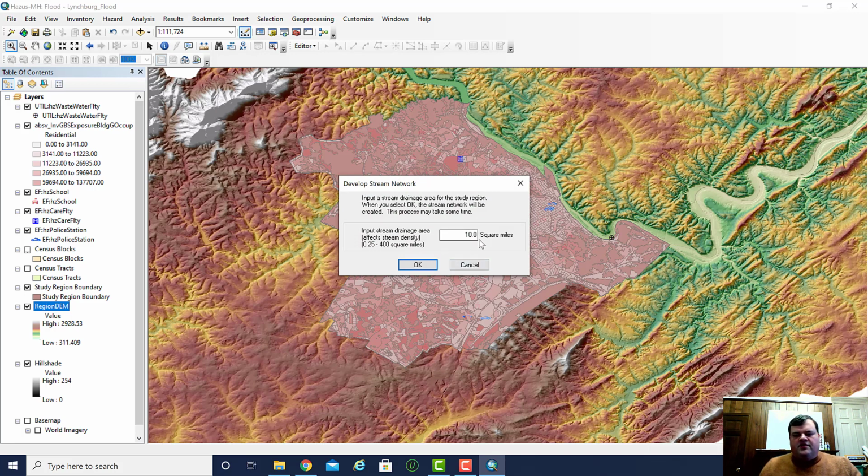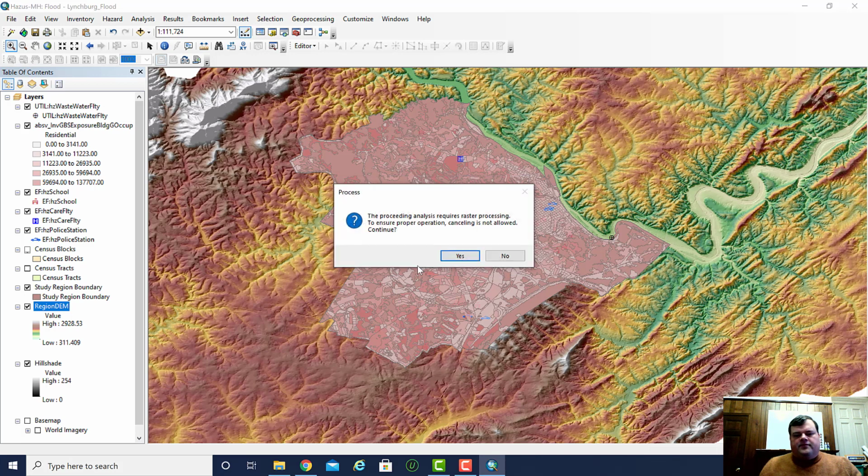So this is how much area drains into one point to be considered a river or a stream. 10 square miles draining into one point is going to become what that's defined as a stream. So the smaller the number here, the more streams I'm going to have. The larger the number, the fewer streams I'm going to have. So 10 is pretty big. I'm going to select 2 and click OK.